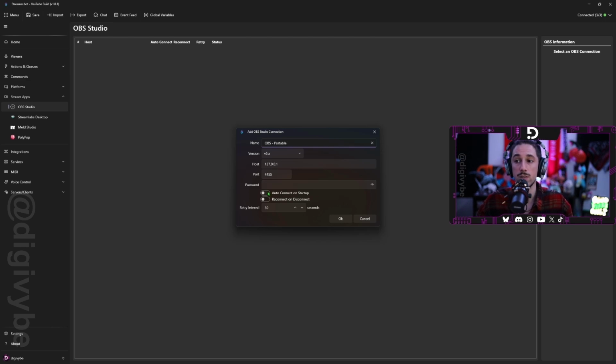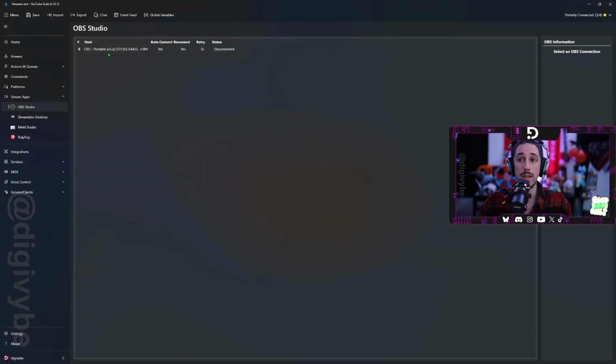The other things that I'm going to suggest here to change is you're going to go to auto connect on startup so that you don't have to manually connect your OBS to Streamer.Bot when you open the applications, as well as reconnect on disconnect. I always set this to about 5 to 10 seconds. Basically, if one of your applications closes down, it's going to keep trying to reconnect to OBS in intervals of 5 seconds. So if your OBS crashes or freezes, you have 5 seconds to try getting it up. If it doesn't connect in that 5 seconds, it's going to try again in 5 seconds, and it just repeats the action.